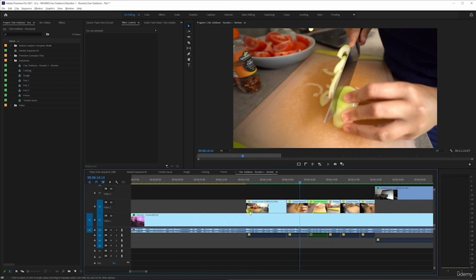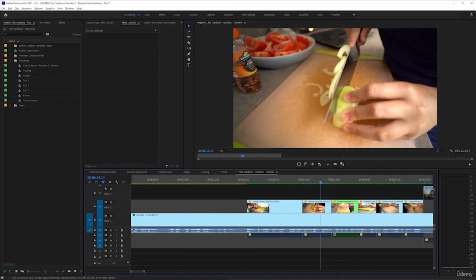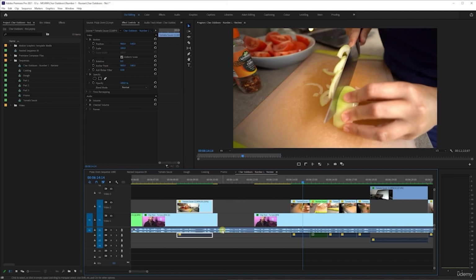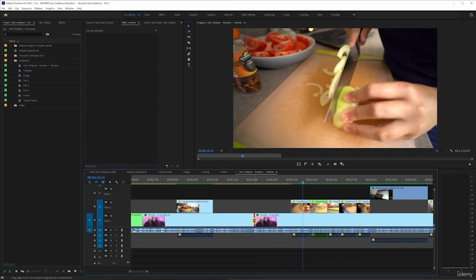If this was here, remember, Alt or Option and scroll up or scroll down, and it was in here, and then we wanted to move around here, it's a pain. It can be rectified, and I will show you how to, but that's too many clicks. And if you start moving the video around, it can be really difficult to repair a hole that you've punched in the video when you didn't really need to do it initially.